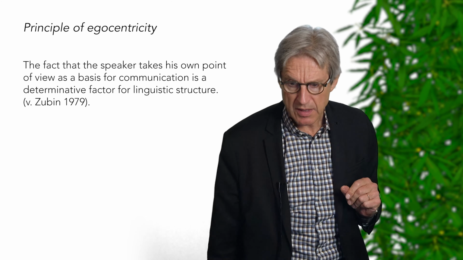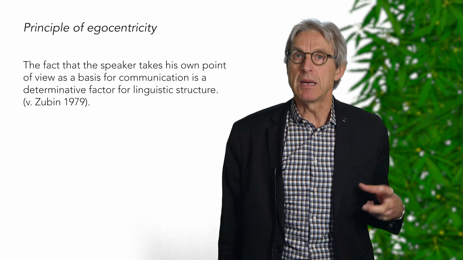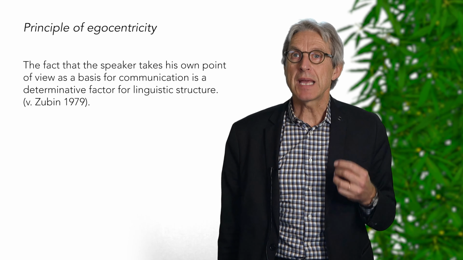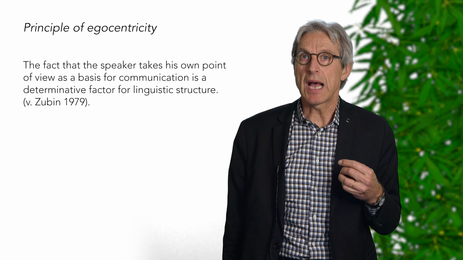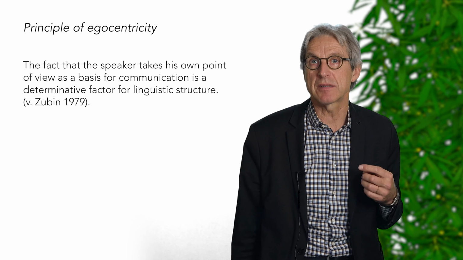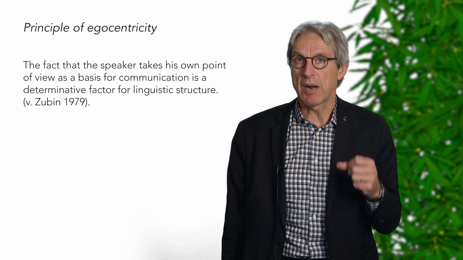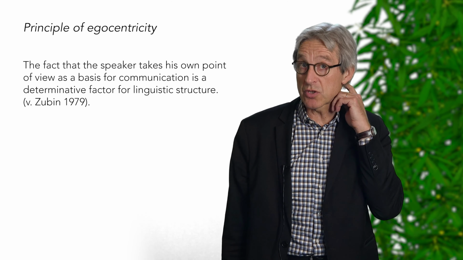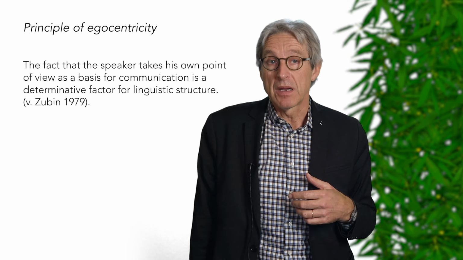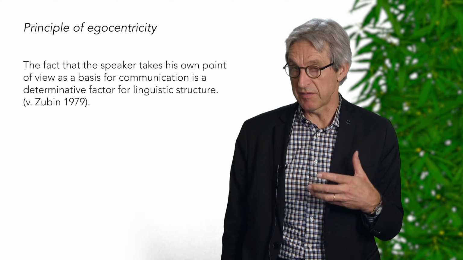So let's start with the principle of egocentricity. Well, this principle implies that the speaker takes his own point of view as a basis for communication, and that fact is a determinative factor for linguistic structure. If you want to see some particular studies about it, I would like to send you to Zubin 1979, who has some clear proofs for this principle taken from the study of German.